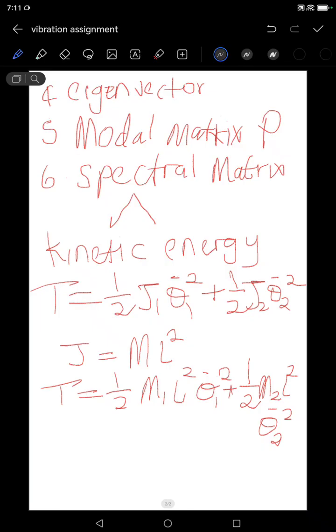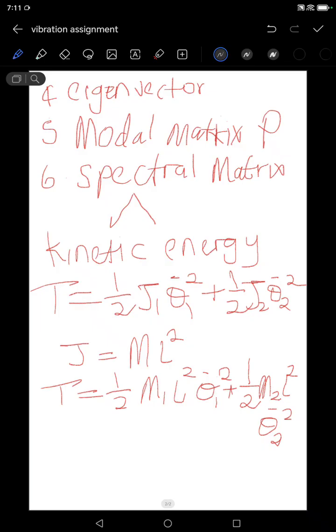From our diagram. Okay, and then remember it's a pendulum, which means we're going to have two generalized coordinates, theta 1 and theta 2. So we're going to have our generalized coordinates as theta 1 and theta 2. So this is how our kinetic energy is going to look. And remember, it's oscillating, it's a pendulum, going back and forth.